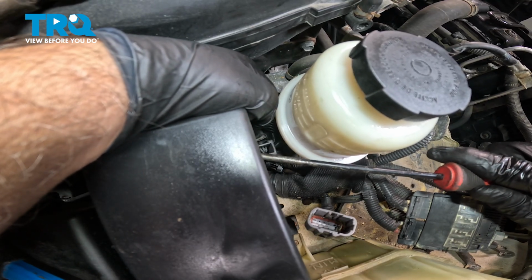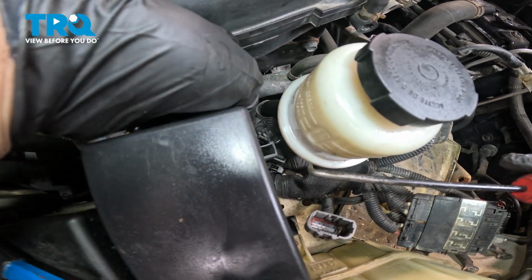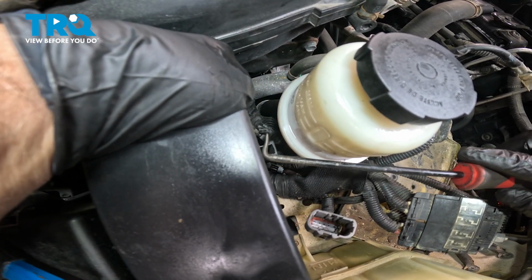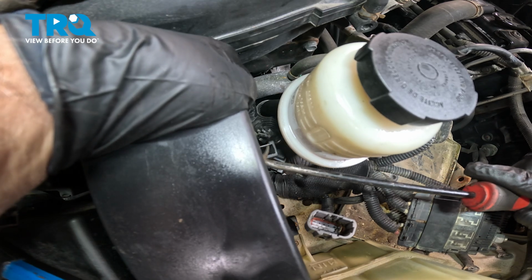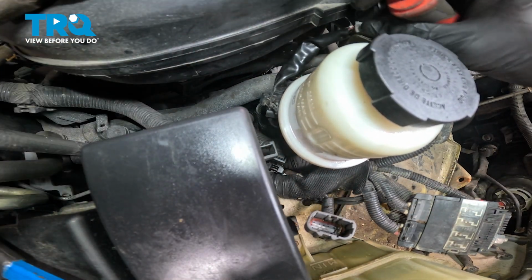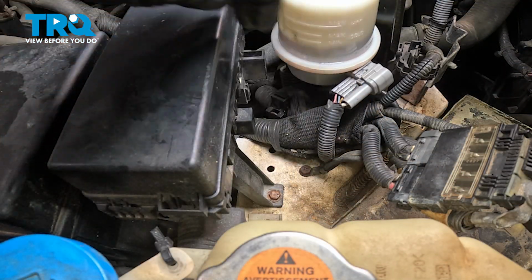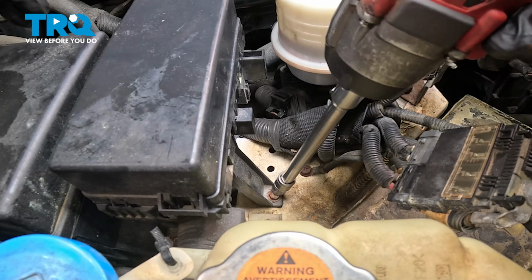So what we're going to do is push in on these two little tabs and pop that out. You can see right here those two little tabs we were pushing on. It's going to allow us to go ahead and set that aside. There's a 10mm bolt right down here. Let's go ahead and loosen and remove that.